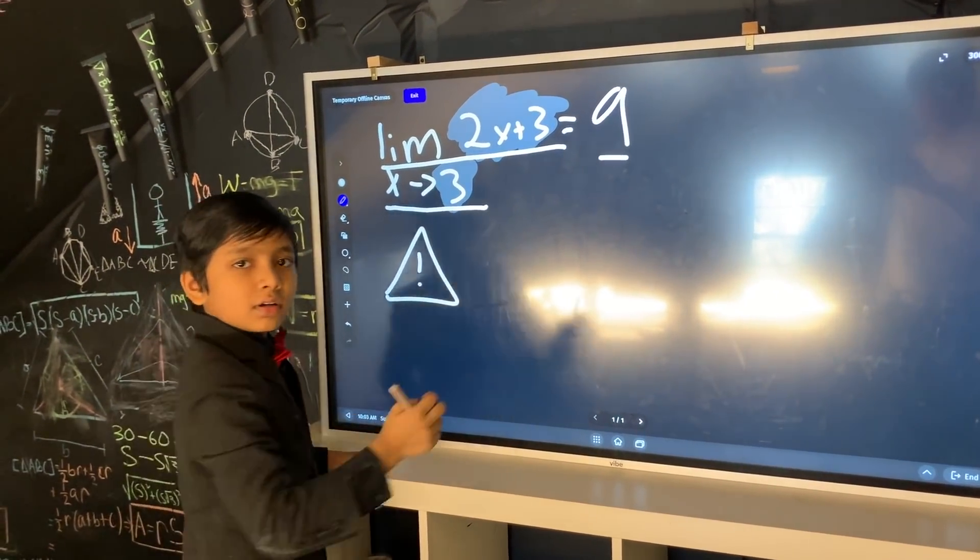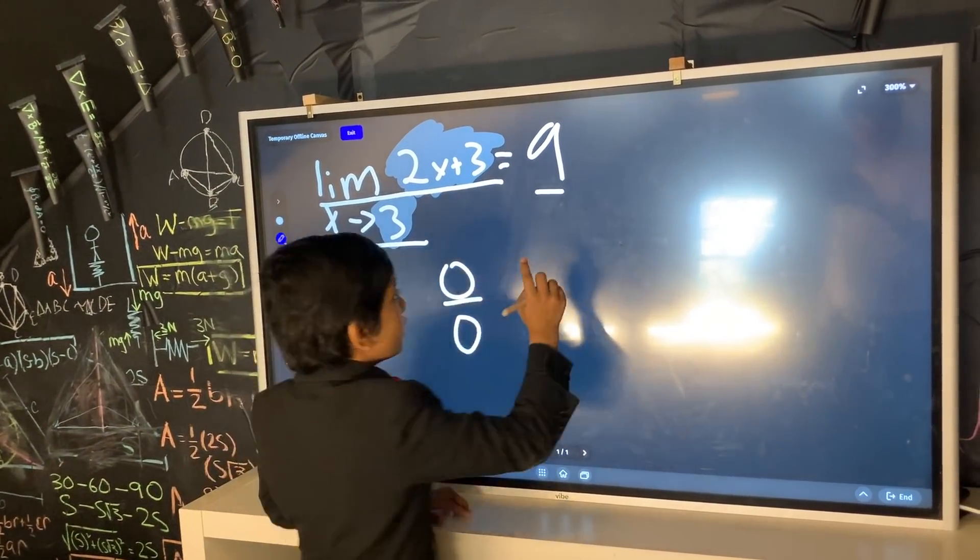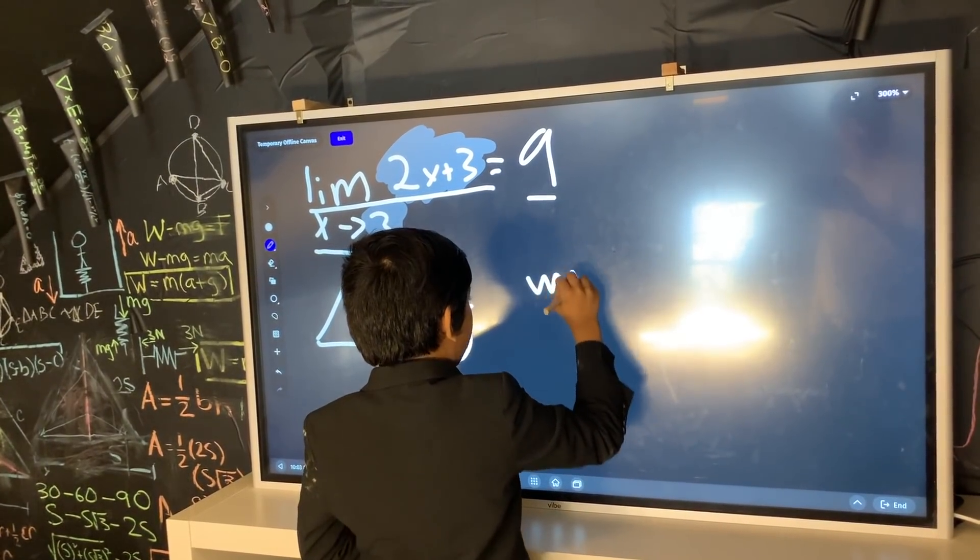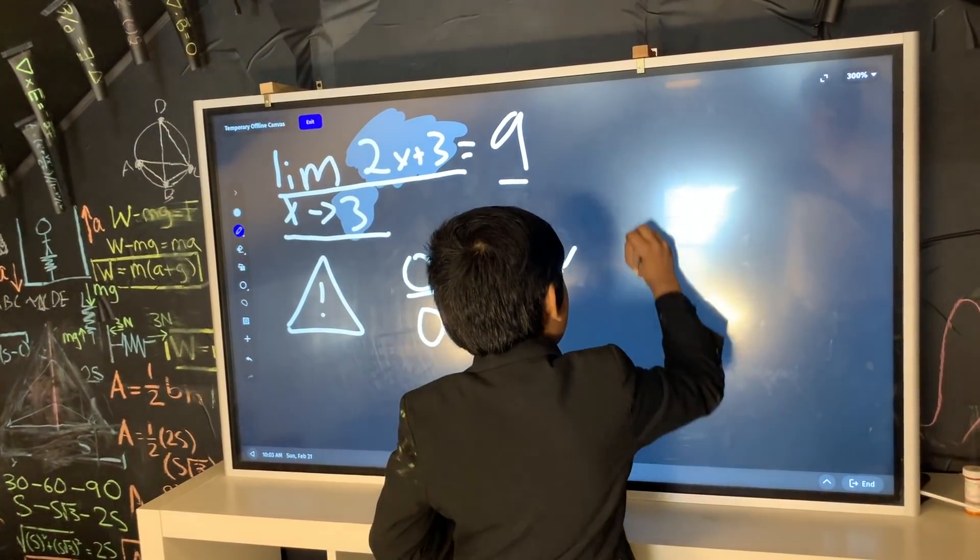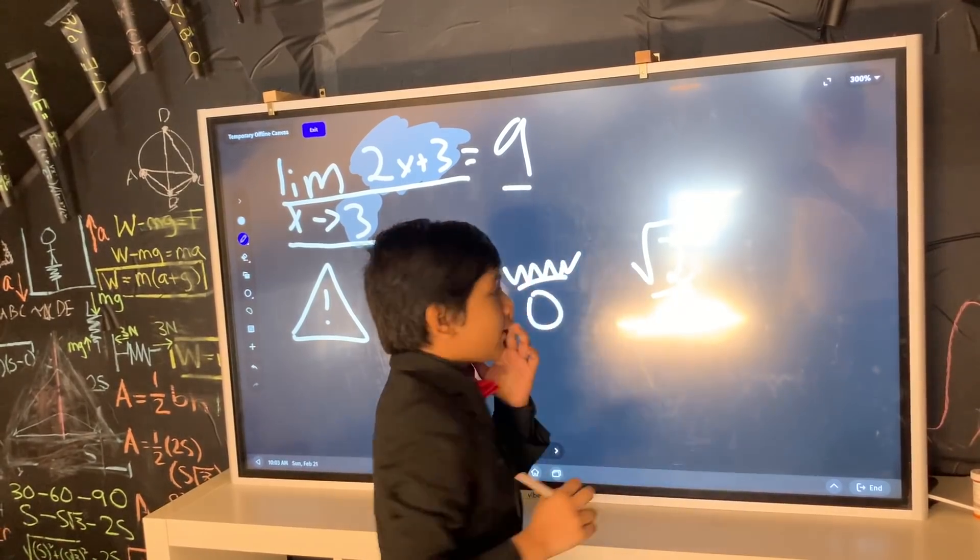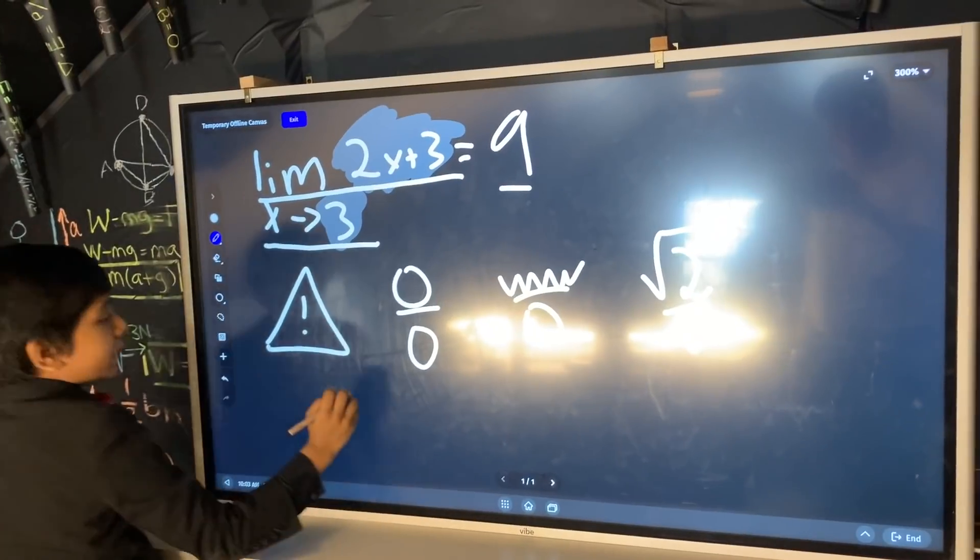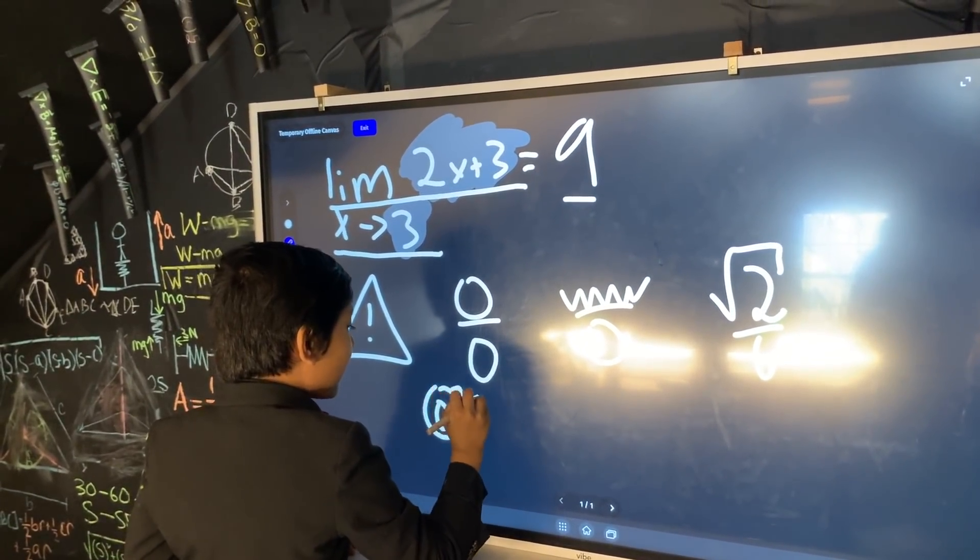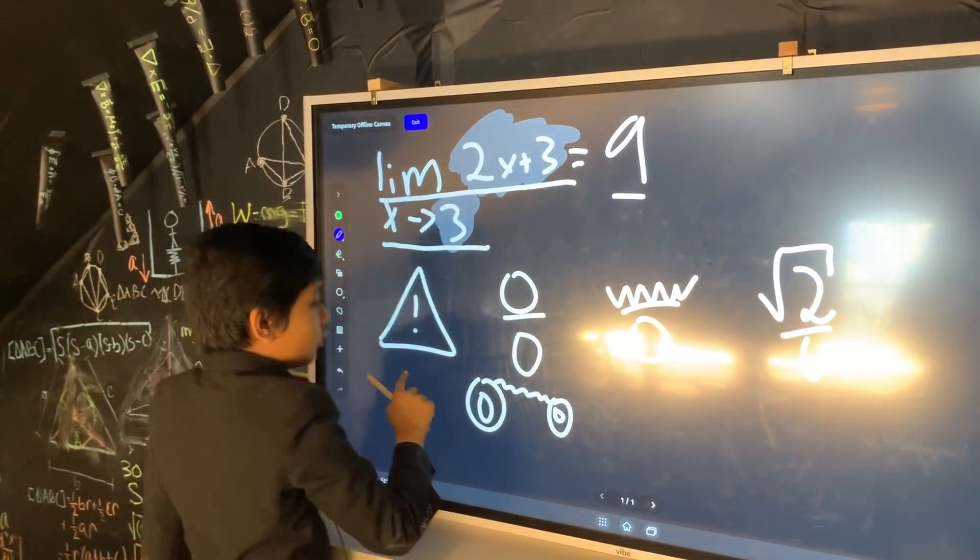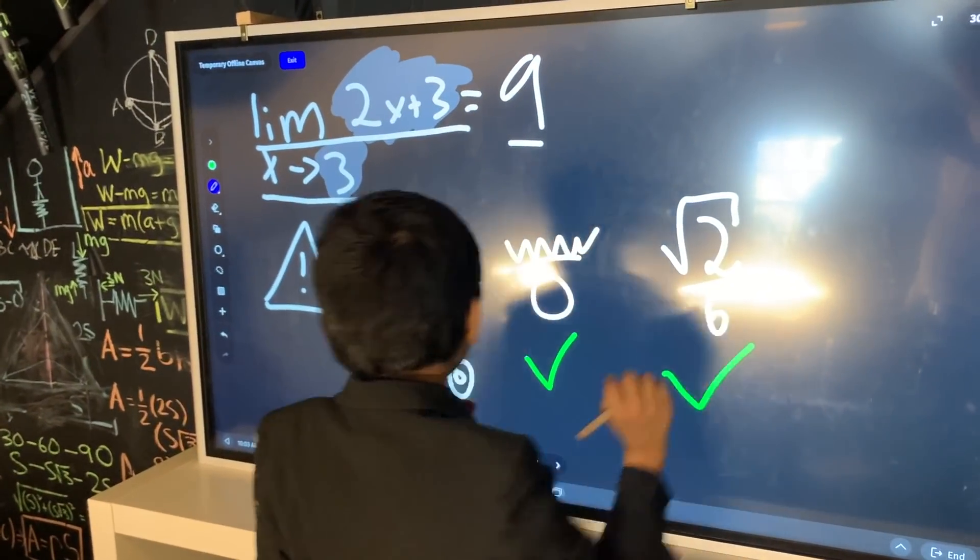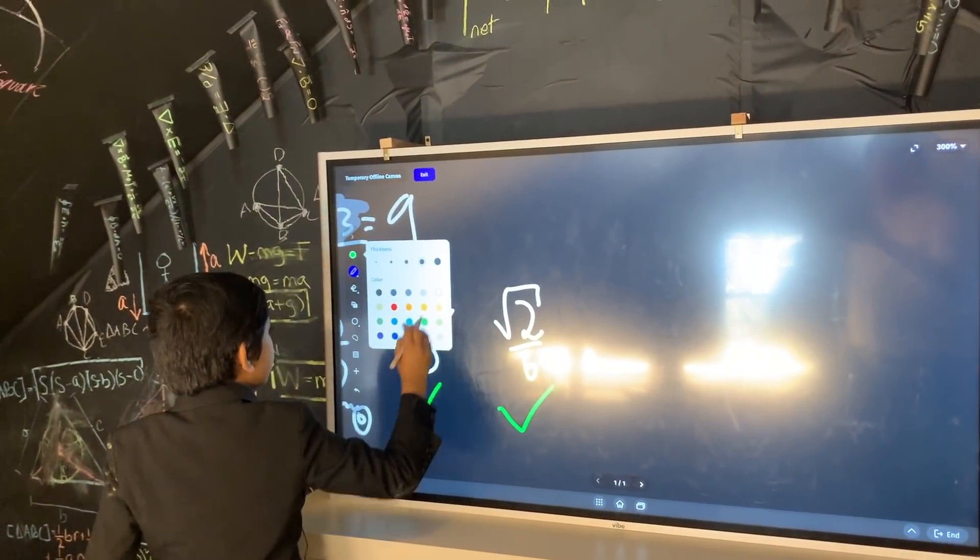This can happen, the math police will come for you. And, this can happen, where you have, a non-zero number, over a zero. And, this can happen, where you just have a scramble, of radicals, and fractions. Now, there's probably, no hope for you, and you'll probably, get arrested, by the math police, if this comes up. But, there is, some hope for you, here, and here. So, we'll discuss, to do these, kinds of things, next time.